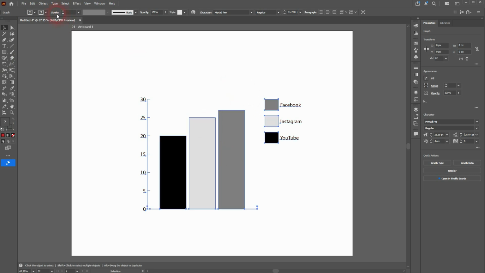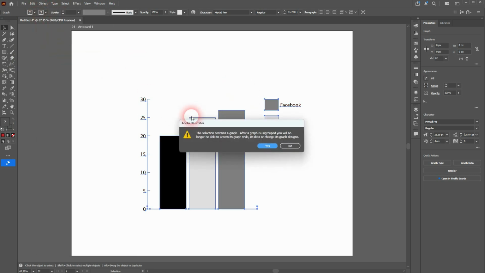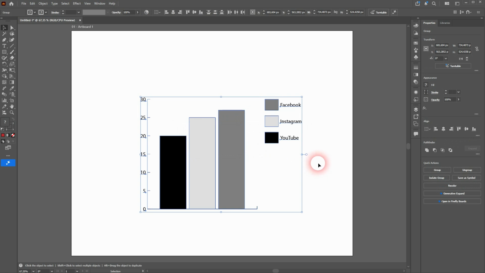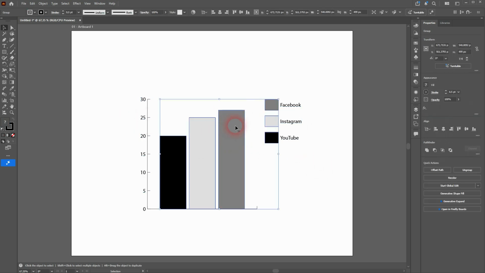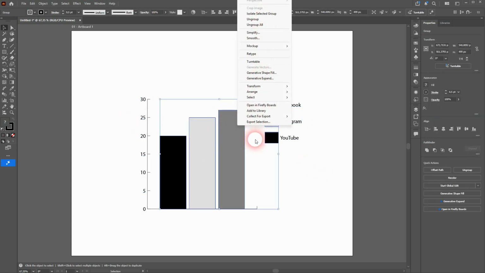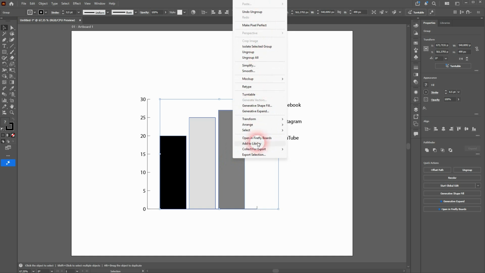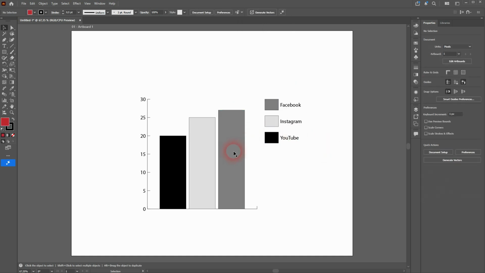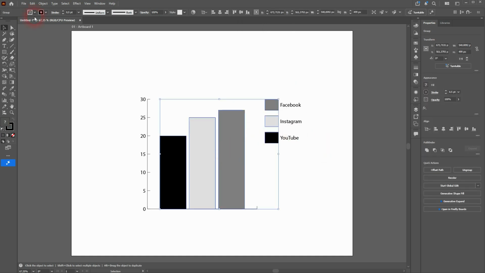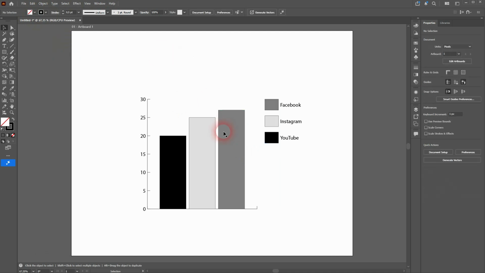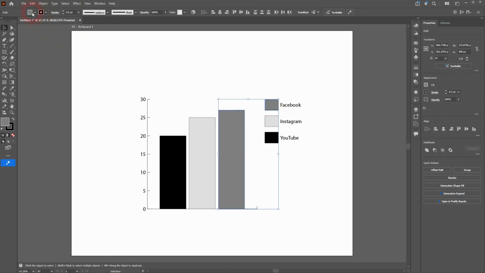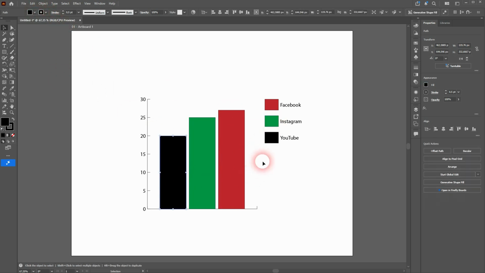So to recolor this step by step, you need to ungroup it. And then this warning message pops up. And if you confirm here, well then your element is not a graph anymore, or at least Illustrator cannot detect it as such. It will be a graphic design element, and therefore once you've done that, once you've ungrouped and confirmed the warning message, this data option will not be available anymore. So in simple terms, make sure that your data is correct, that you don't want to make any changes to this anymore before you ungroup and confirm the warning message, because once you've done that, you cannot go back.